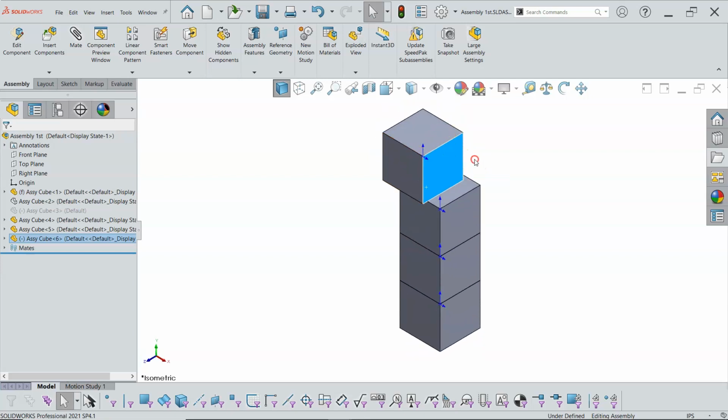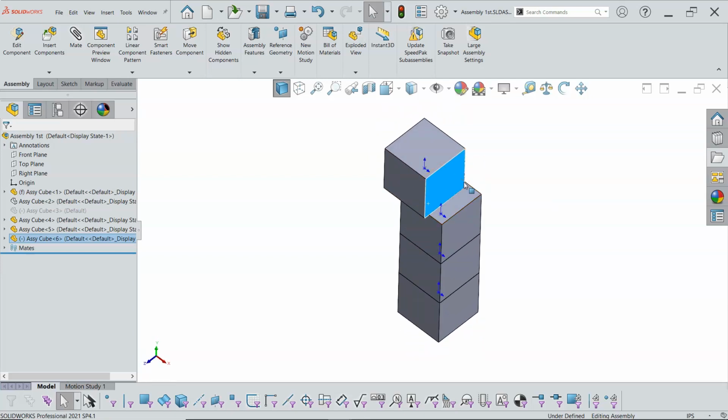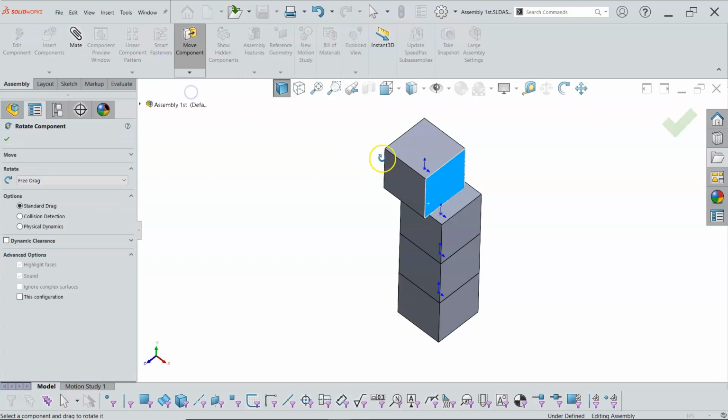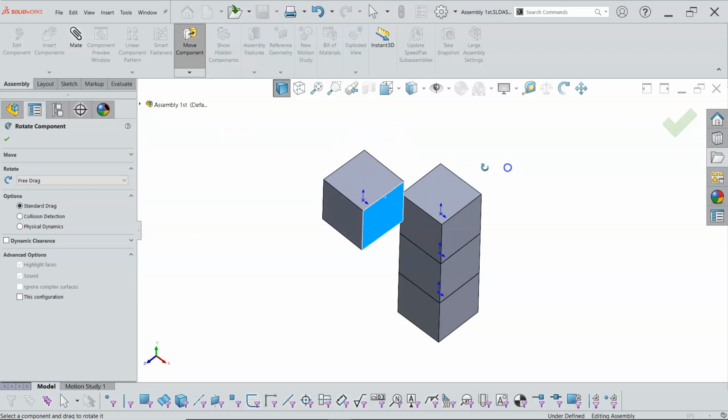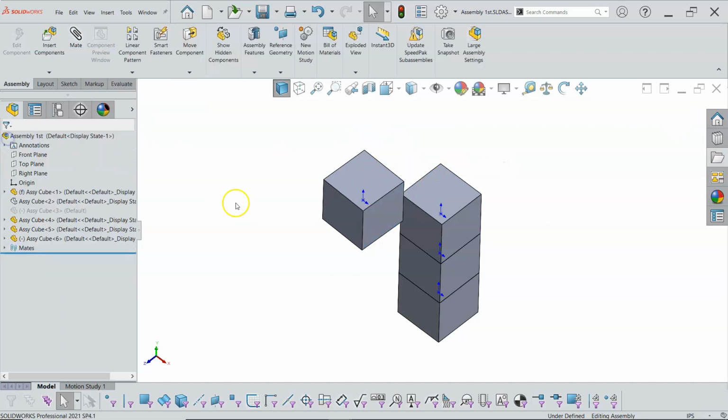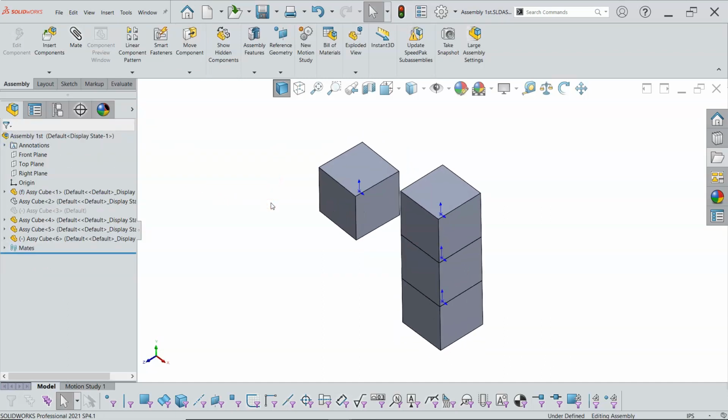I'm not able to rotate in two of the axes, but if I come over to my move component or rotate component and grab that block, it's still going to have the ability to rotate. You might notice that all of my origins are lined up, and as I rotate, the origin of that block is rotating with the instance that I'm manipulating.